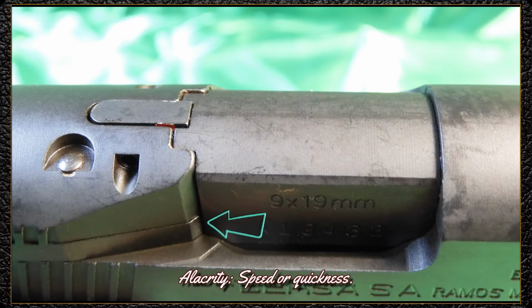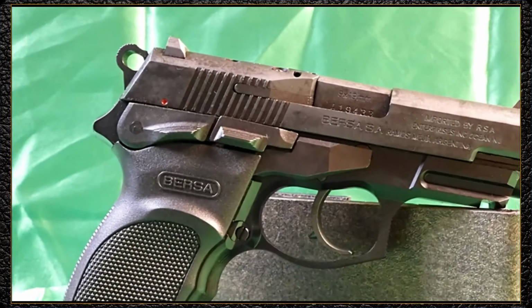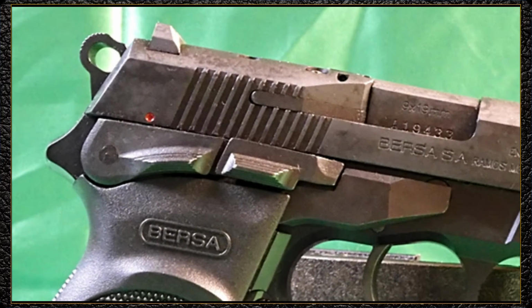Located on the right side of the slide, the gun's external extractor throws empties clear with alacrity. A loaded chamber indicator above and behind the ejection port can be checked visually or by feel to determine whether or not a round is chambered. Fully cut serrations are provided at the rear of the slide to aid in pushing or pulling the slide to the rear for locking it into place or releasing it into battery.